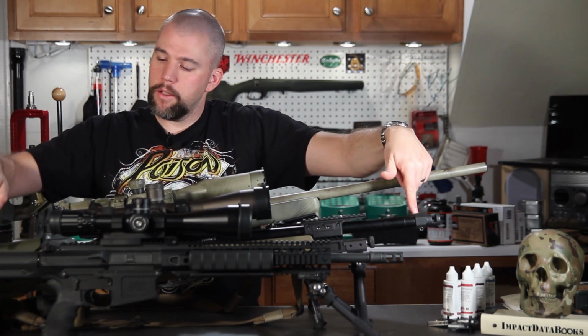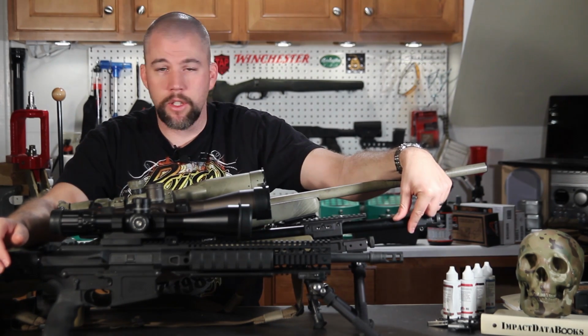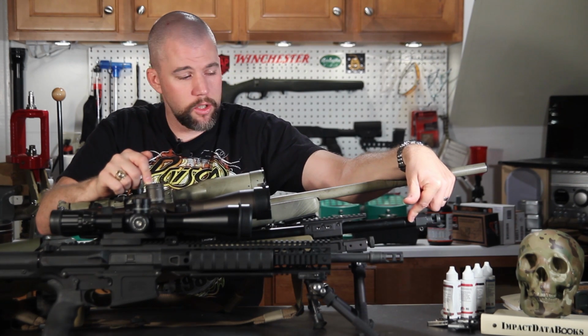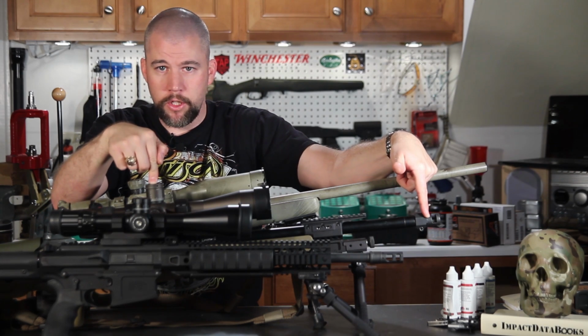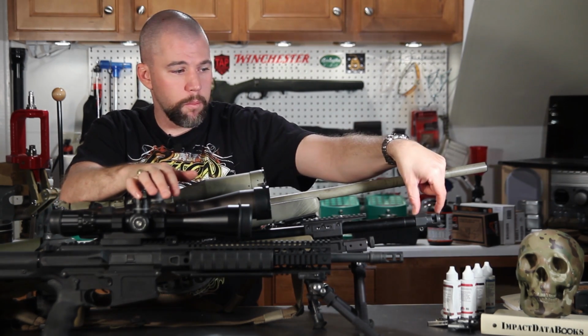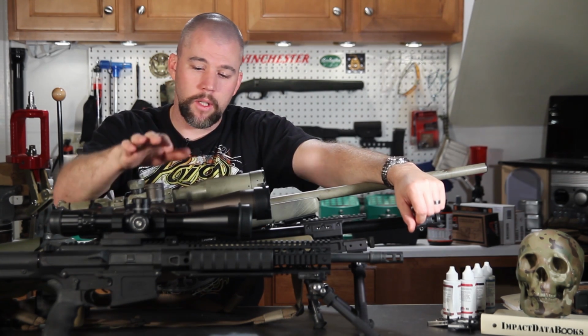So then we drop back here to the middle, and we come up to the Accuracy International AE Mark II. This has its factory 20-inch .308 barrel on it, again from crown to breech face, not taking into account the brake. It has a rather short brake on it, so it's not adding a ton of length to the overall barrel length.